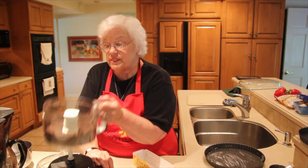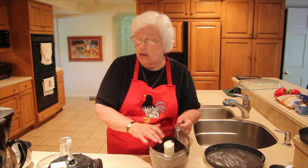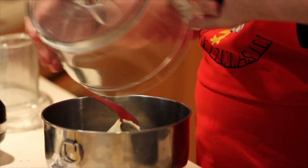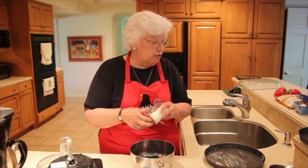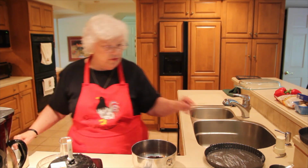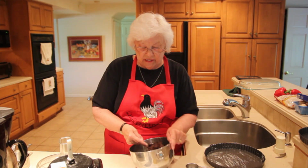This is our crumbs. You can see how that comes out. It's very, very fine. I'm going to dump it into a bowl so I can then measure it. It's pretty hard to measure anything out from the processor bowl, so it's easier to transfer it and then do it. So I'm going to measure, remember you need 1.5 cups, but I need 2.25 because I'm making 1.5 recipes.